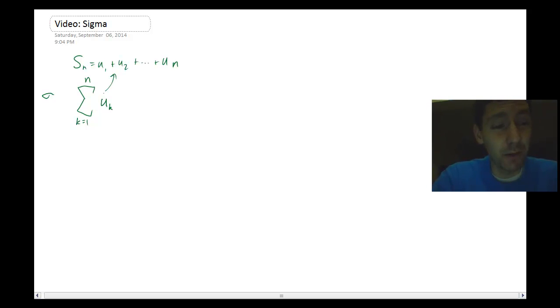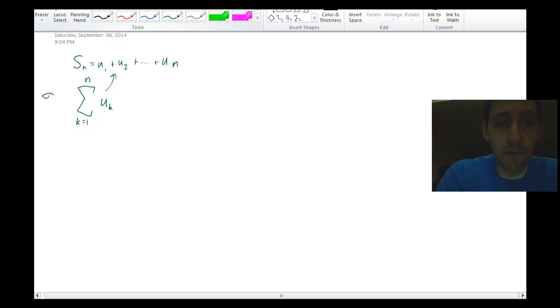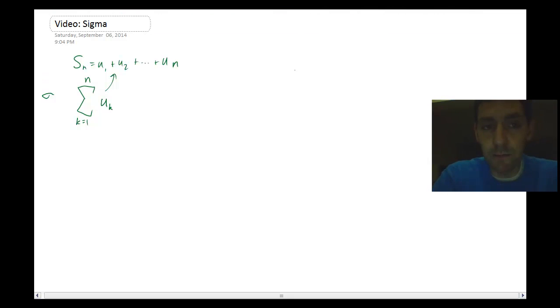Pretty smooth, huh? So what we want to do now is get used to this whole idea of sigma, work through a couple of example problems, write some sigma notation, and maybe learn a couple of rules. So we'll see what we can get through in the next couple of minutes. All right? So first, let's work through a couple of examples.